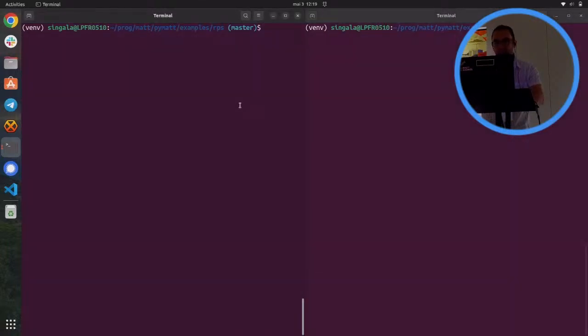So yeah, we have two terminals here because we have two players, and it is implemented in a way where you can play on both sides. We are playing with Alice on the left, and we are playing rock, and we are playing with Bob on the right, and Bob is playing paper. So we expect Bob to win.